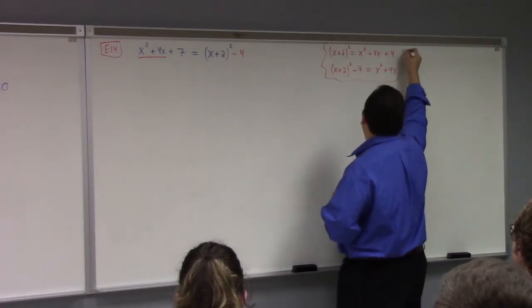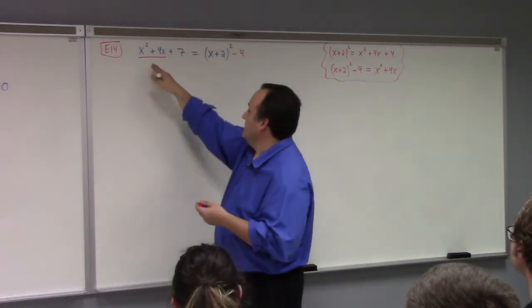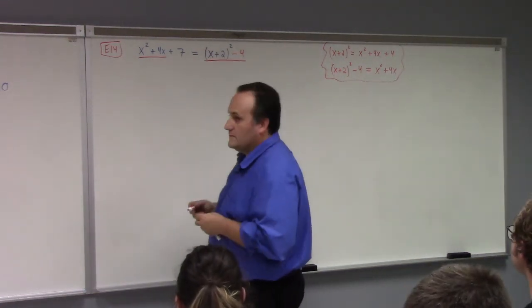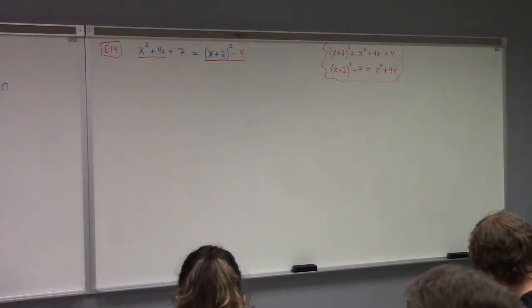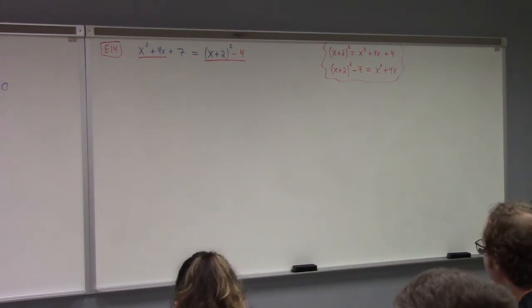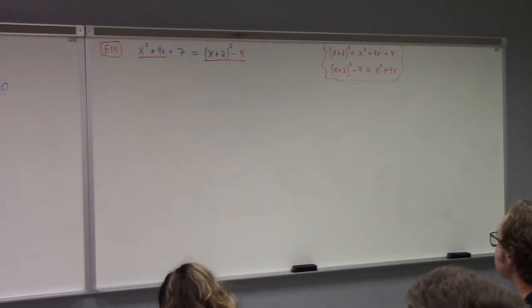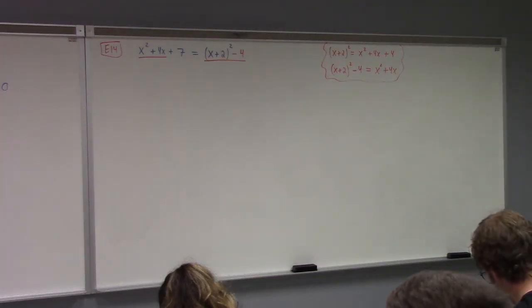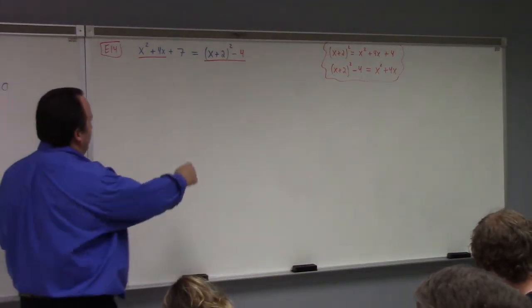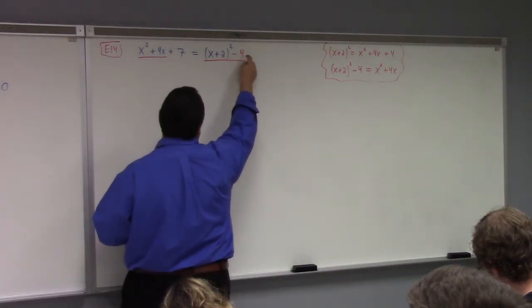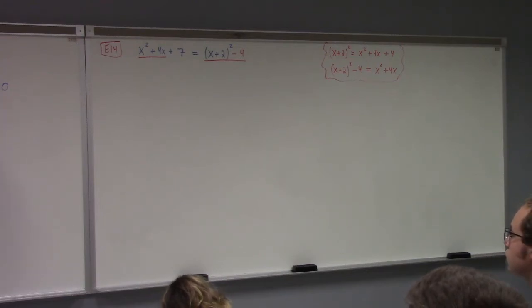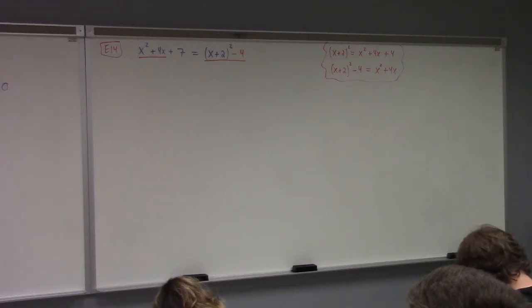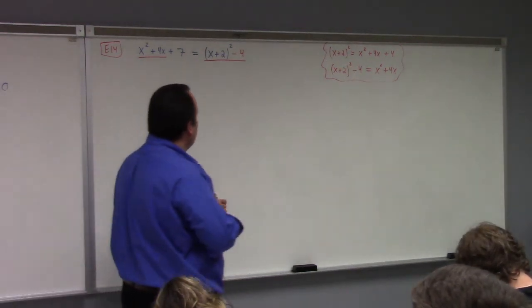This is the internal logic of writing this equal to that. All I do is I take half of the coefficient of the x, I group it with x, I square it, and I have to subtract the square of whatever that half thing was. So in this case, the half thing was 2. 2 squared is 4, so I subtracted the 4. In this one, I had 6, I got 3, so I had to subtract the square of that, which is why I subtracted the 9 here. I'm going to do more of these, don't worry.